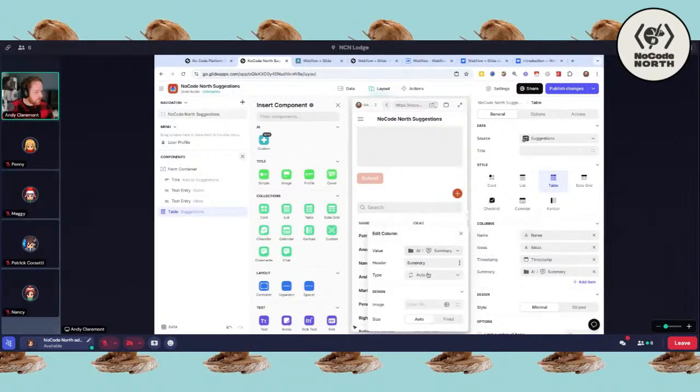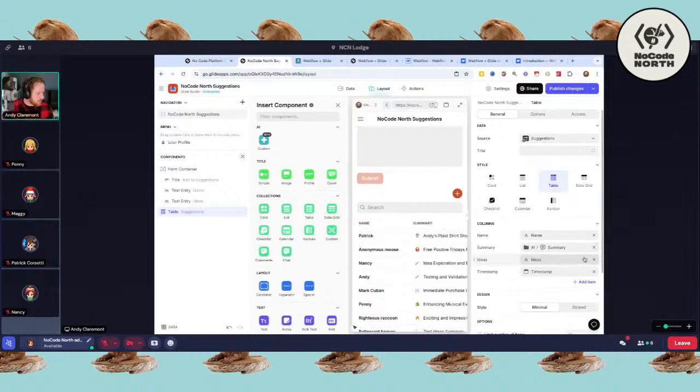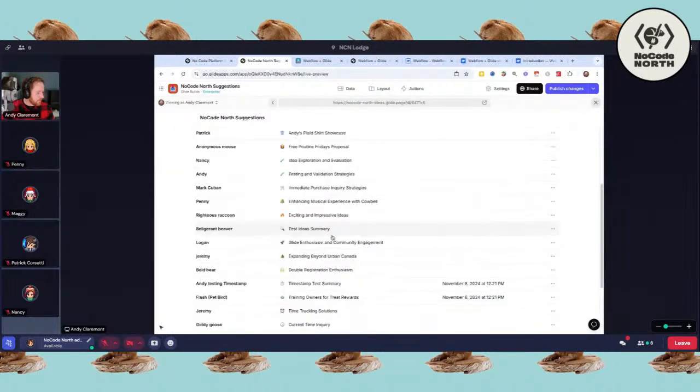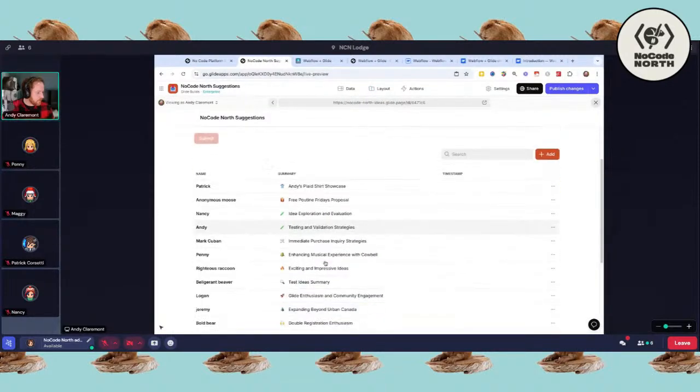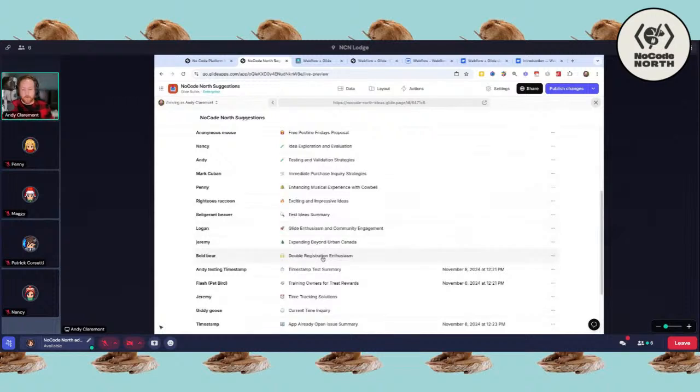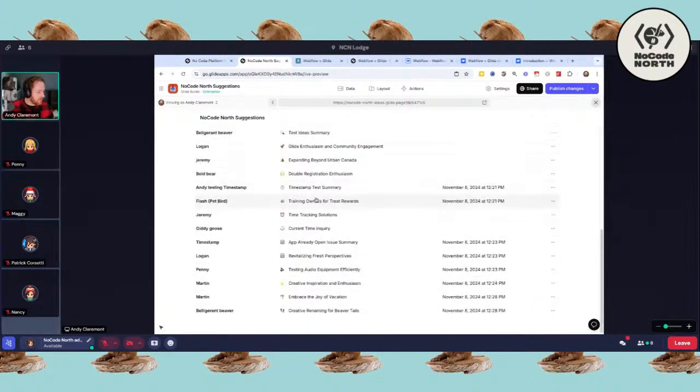And we're going to grab the summary, and we're also going to grab the AI emoji, and I'm going to remove the ideas body content there. There we go. So now we have this really nice summary of all of the submitted ideas.